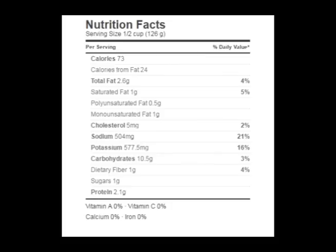In 126 gram chicken, it contains 73 calories, 24 calories from fat, 2.6 gram of total fat, 1 gram saturated fat, 0.5 gram polyunsaturated fat, 1 gram monounsaturated fat, 5 mg of cholesterol, 504 mg sodium, 577.5 potassium, 10.5 gram carbohydrate, 1 gram dietary fiber, 1 gram sugar, and 2.1 gram protein.